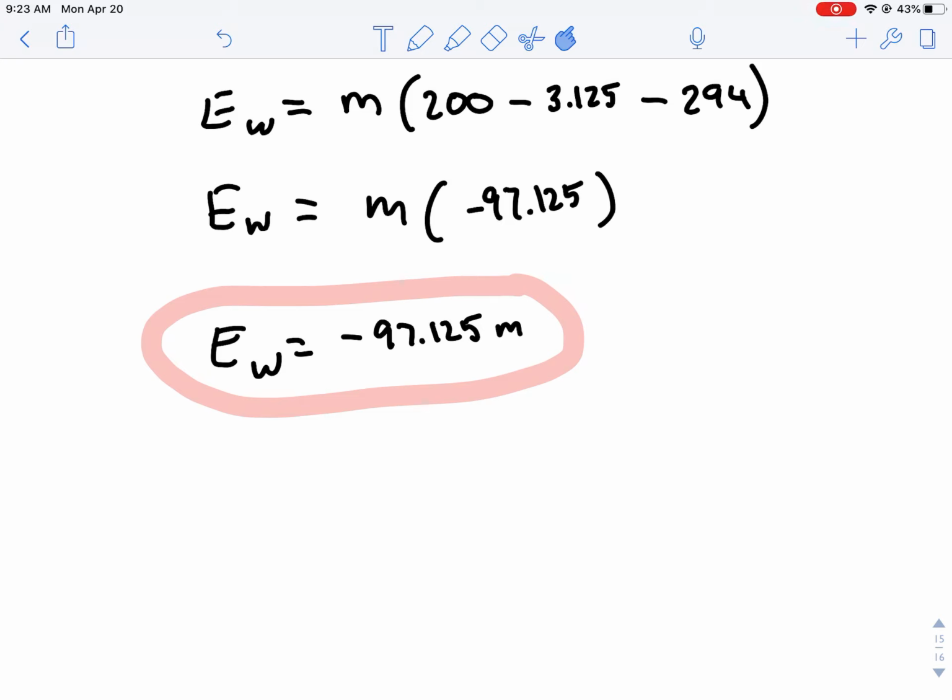So a couple things to note here. Notice the negative sign. That negative sign would indicate that we're losing energy from the system. So initially, the energy is bigger than the energy at the end. I'm losing energy. If this was a positive answer, what that would mean is basically I'm adding energy. So think about if this had some other force pushing it as it went down the hill, like, I don't know, we put a rocket engine on the roller coaster or something that added energy to the system that wasn't initially there.